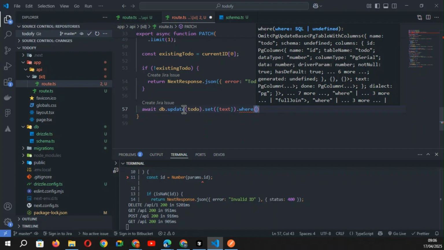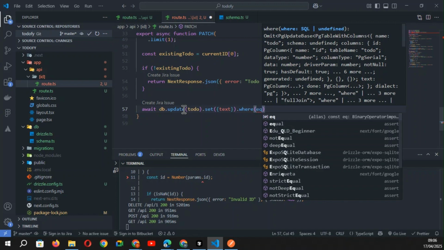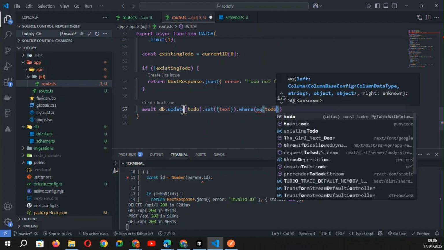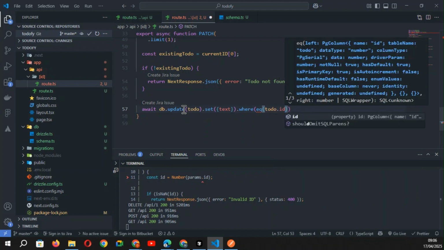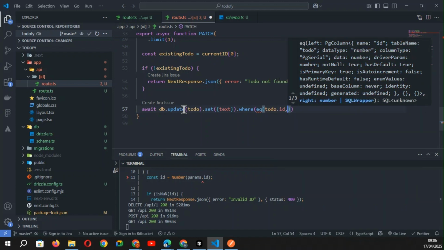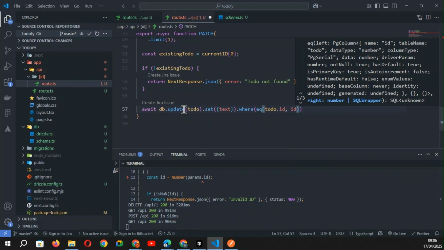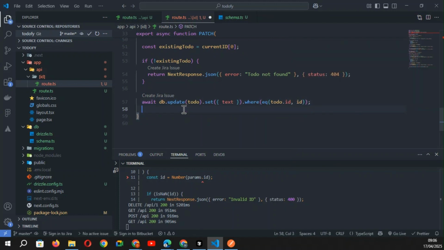So where equal to do ID in my table equal the ID in my params.